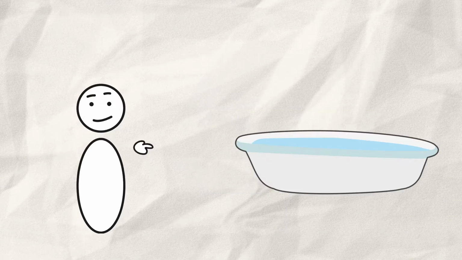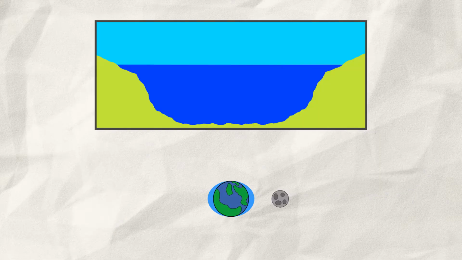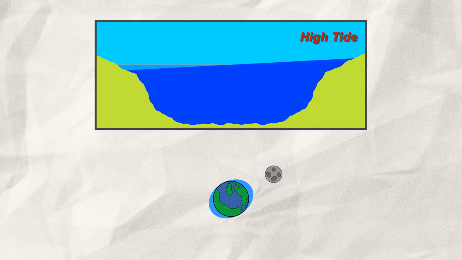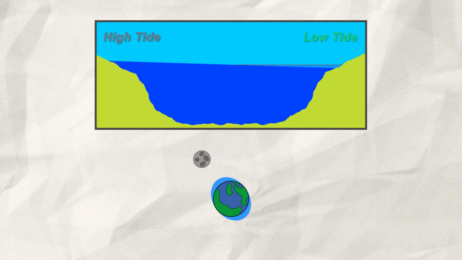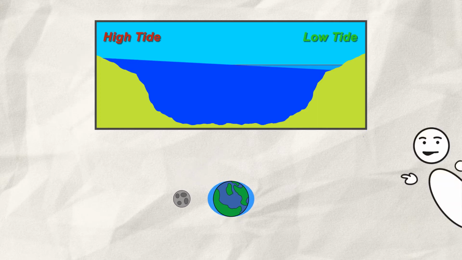First, imagine our ocean as a bathtub. The rim serves as our coastline. As the moon is now orbiting around the Earth, its two gravitational bulges travel along with it. As a result, water is drawn towards one side, causing high tide on one coast and low tide on the other. While the wave is following the moon, it is stopped at the next landmass it encounters. And that's getting the process started.